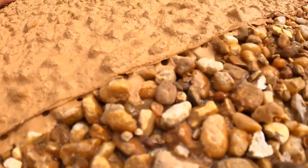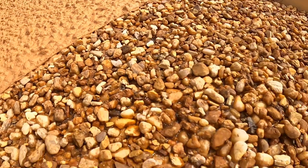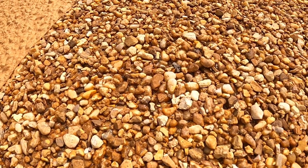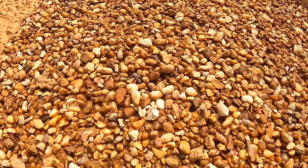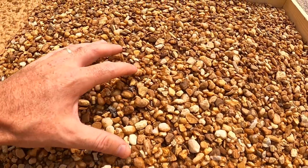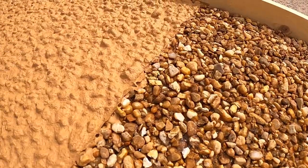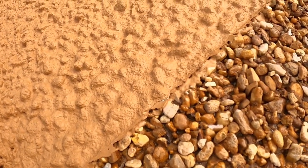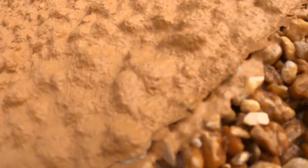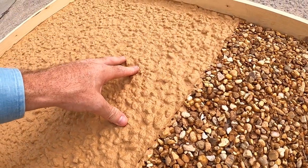Look at that. So it's obviously filled in the low spots and things. And again, guys, I want to say this is the exposed aggregate deck from hell. This thing is the extreme case scenario, and you would never ever want to walk on this, okay? Because it's just not a real exposed aggregate deck, it's just a simulation. Which is good, because it throws us the worst case scenario and shows us really what this product can do. I'll tell you, man, all these low spots that were thick, they're just locked in now.